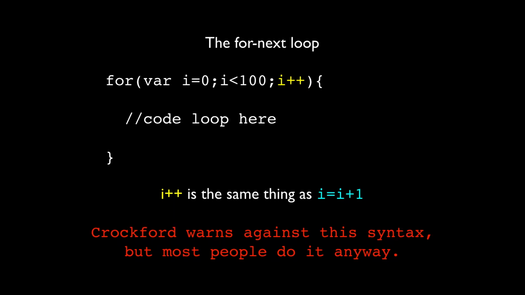As it goes through, it starts at 0. It checks whether or not 0 is less than 100. Of course it is. So it executes whatever's in code loop here, and then it does I plus plus. Now the value of I is 1. Is 1 less than 100? Yes, it is. So it runs the code loop again, runs I plus plus. Now I is 2, and so on. It continues until it reaches 100. As soon as it gets 100, it checks to see whether I is less than 100. Well, 100 is not less than 100, and so that's the end of the loop. Whatever is after that closing brace is what gets executed next.